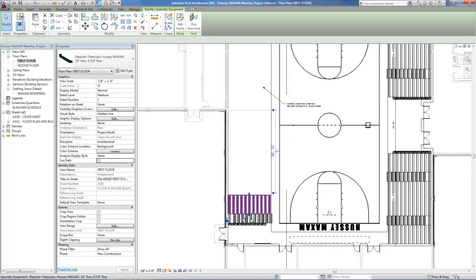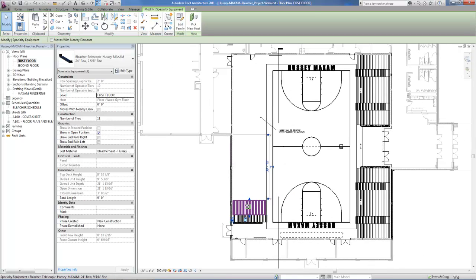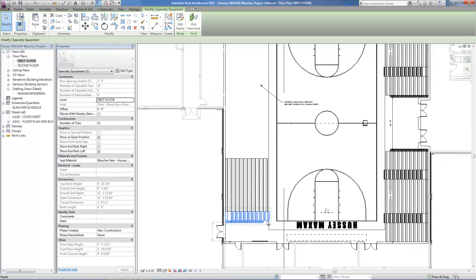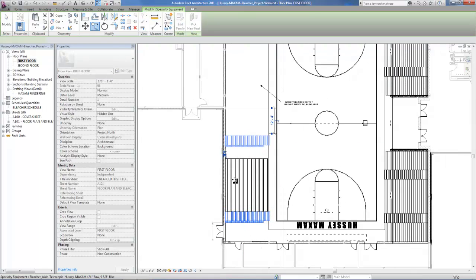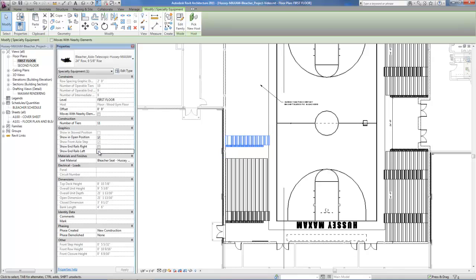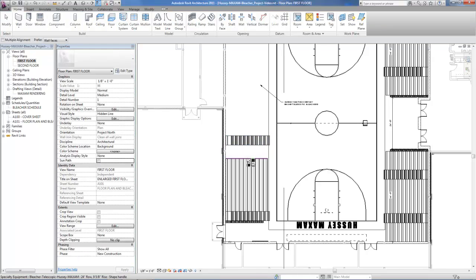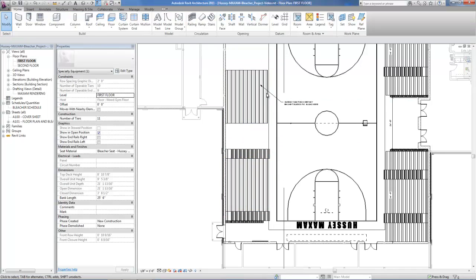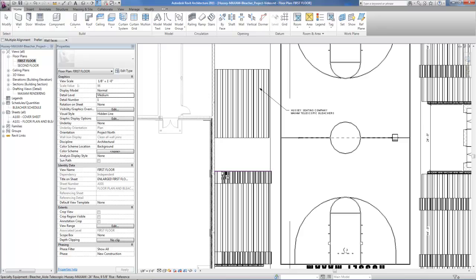Now for this one, since we have a lot of space in here, I'm going to max this bank out at our full 25 foot 6 inch allowance for our run. Then same as before, I'm going to copy an aisle up. I'm going to turn the rails off, and I'm going to align and lock it. I'll take another run of bleachers, and I will align and lock it.